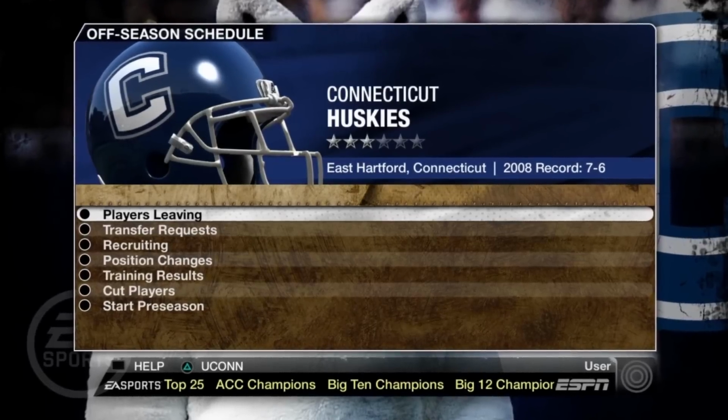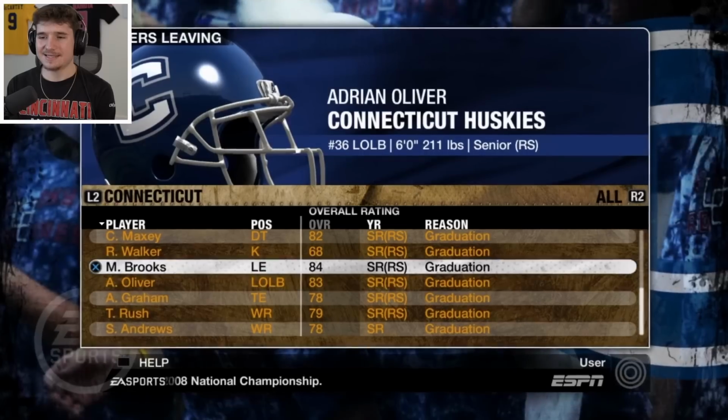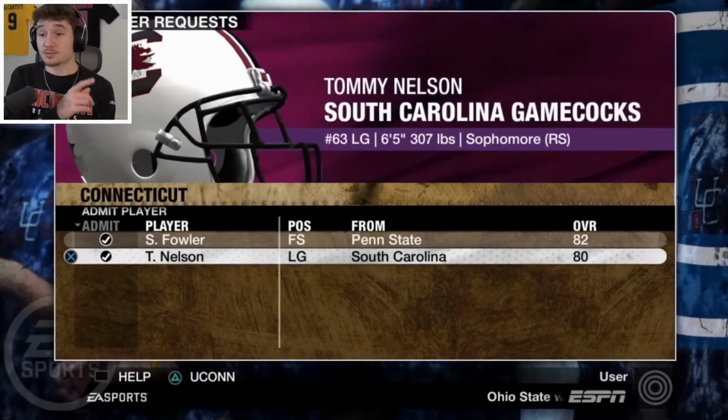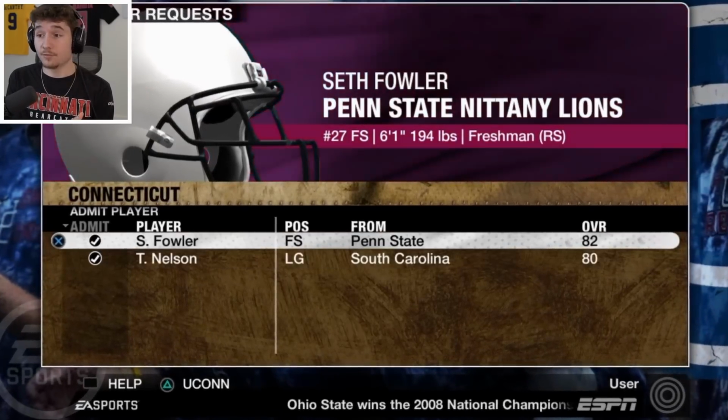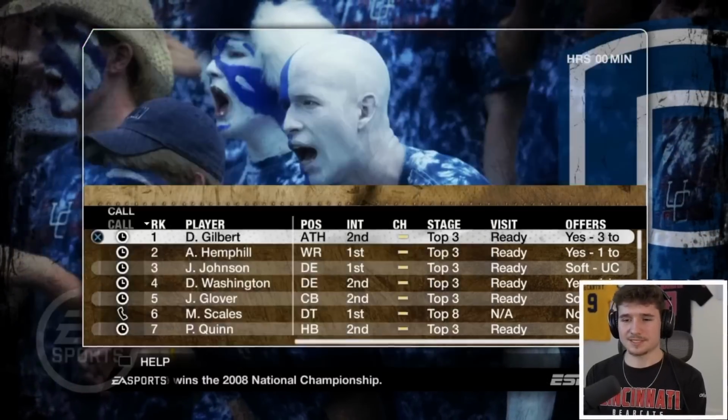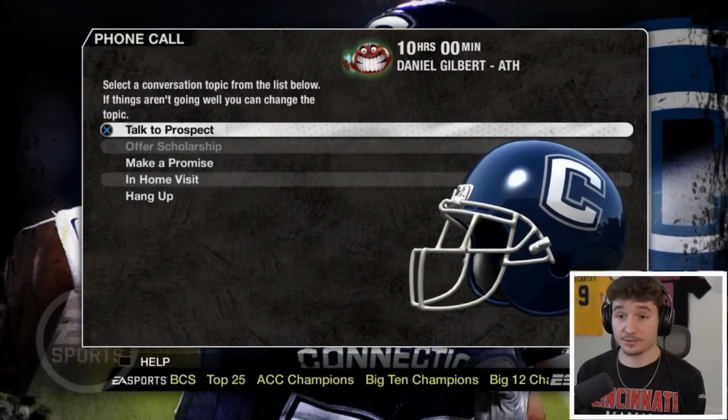It looks like these are the same tabs that are in NCAA football though, and it seems like all of our high overall players are going to be leaving the team. However, 2 players want to transfer in, and they're both above 80 overall, and we have one final week of recruiting. I'm not quite sure how this works. I think I have to hop on the phone with all these players.